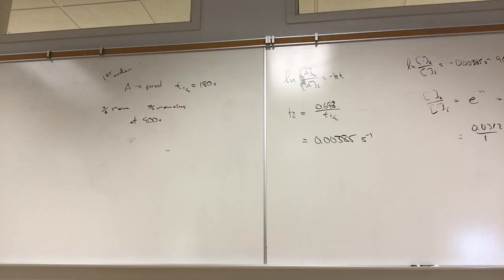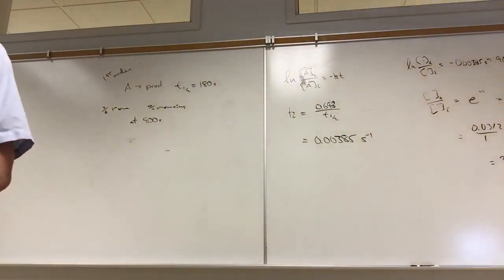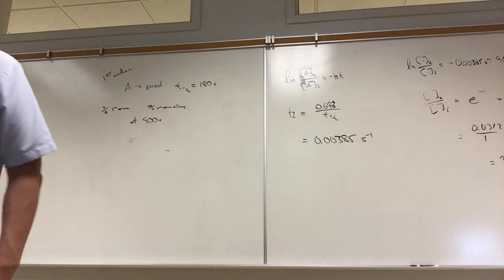And so we can convert that into a percent. This is 0.0312 out of 1 times 100%, which gives us 3.12%. 3.12% what? Well, that's the concentration remaining, so this is the percent remaining. 3.12% remaining. In other words, it's the concentration left over, unreacted at time t. Okay, was that asking for percent remaining?